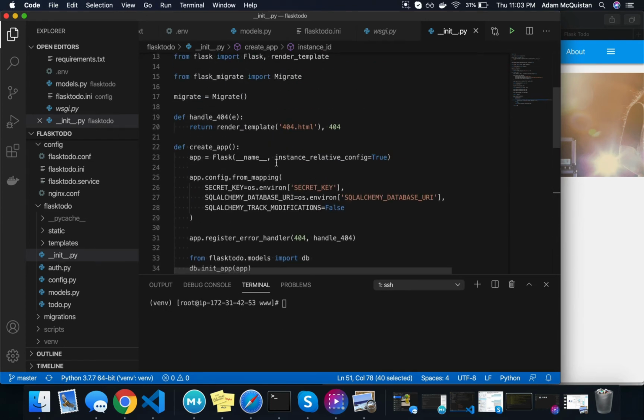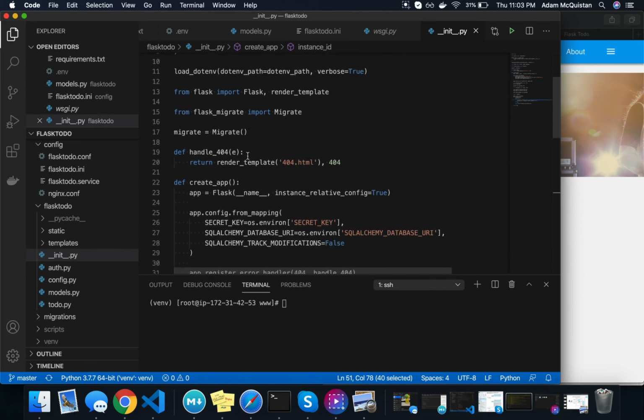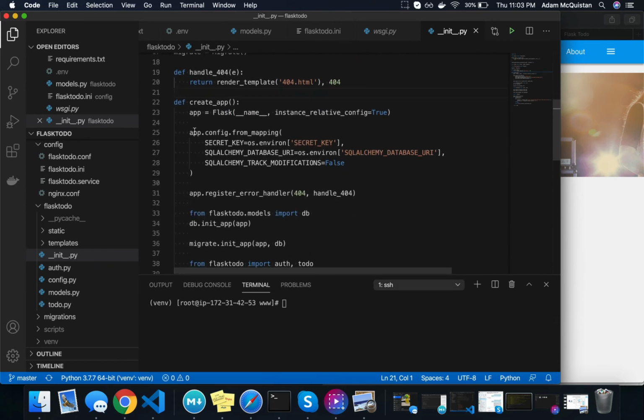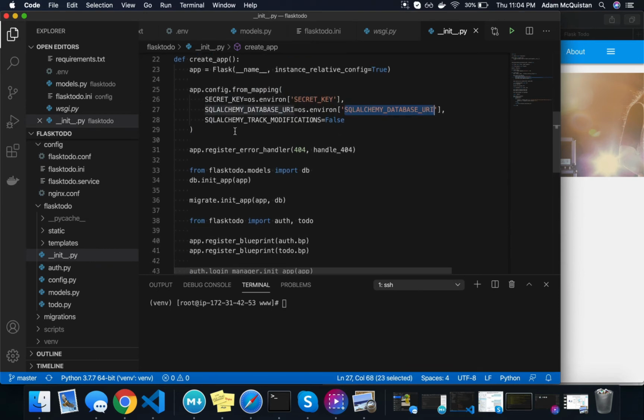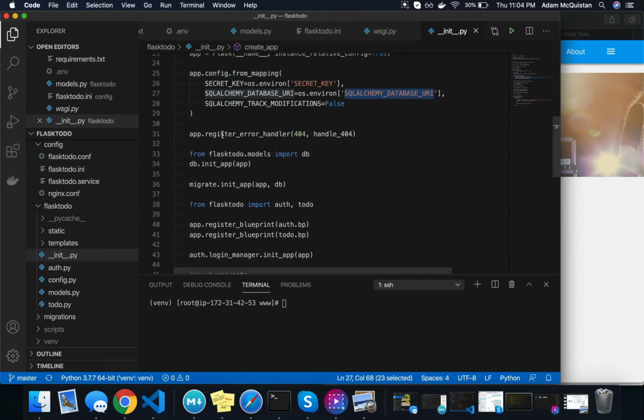So here's our create_app function. What it does is it instantiates a new instance of a Flask object and updates the configuration of that Flask application object with the environment variables.